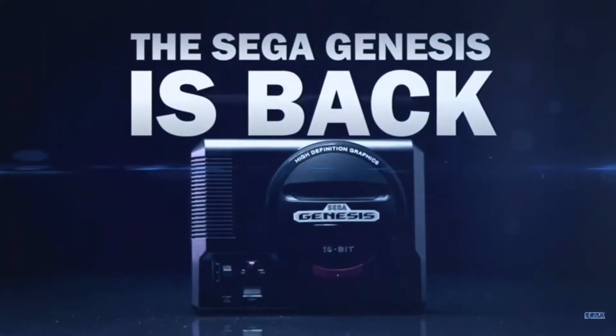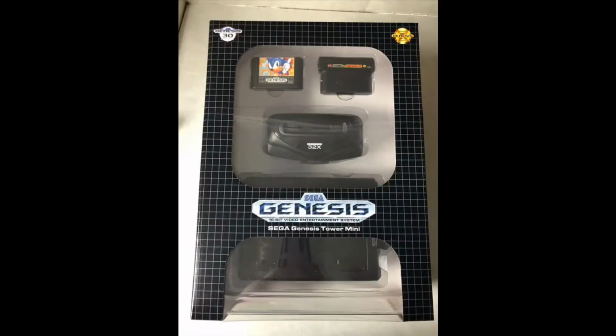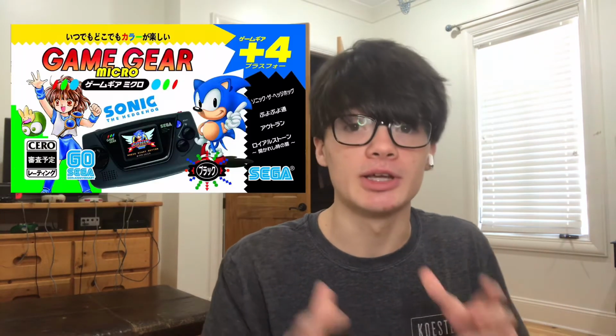Back in September 2019, Sega put out the Sega Genesis Mini, and I absolutely love it. I love all the games included on it, the controllers, the fact you can get a miniature Sega CD and 32X for it. It's probably my favorite personal mini console I own. Next year, Sega decided to get weird with what they would do, because they released the Sega Astro City Mini and the Sega Game Gear Micro. Both of these to celebrate the company's 60th anniversary as a company, and both of them only released in Japan.